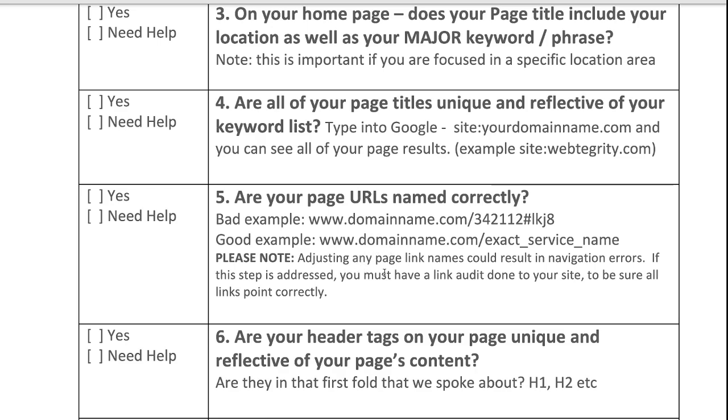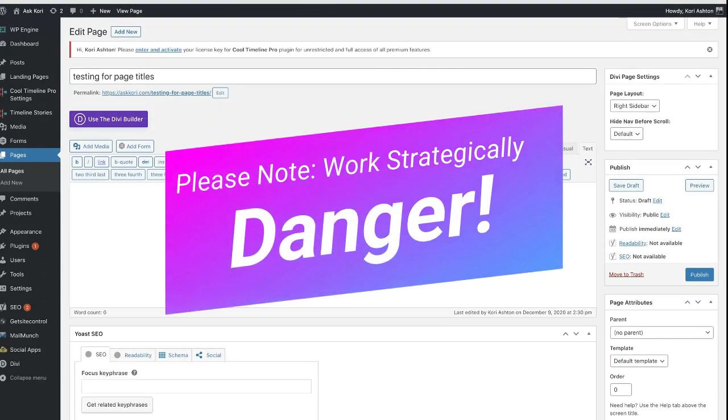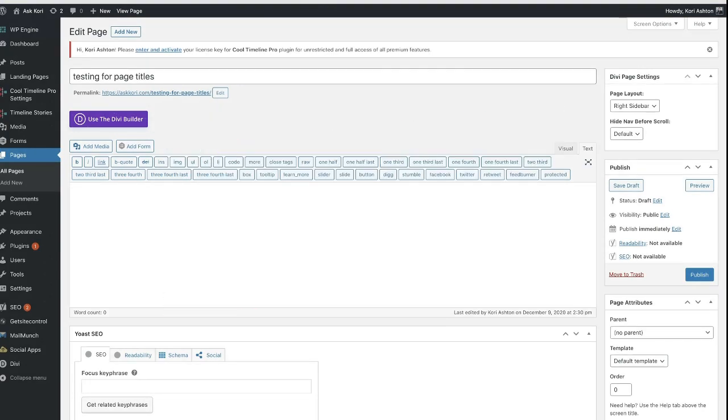So let's jump into a dashboard and I'll show you how to adjust these. I just want to pause for a minute here and say that you definitely do not want to be tinkering with this particular task on a live site that you haven't already created a strategy for redirects. Meaning, if you already have a published website out there, Google's already indexing it, you already have a bunch of traffic on this website, anytime you do what I'm about to show you, you can completely destroy your SEO and cause a lot of headaches and broken links. So this is very, very carefully done, and you must have a strategy behind it.